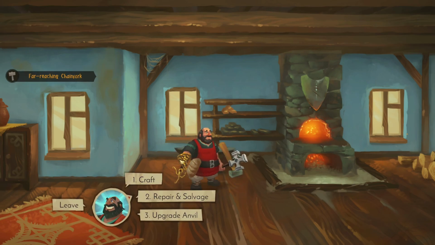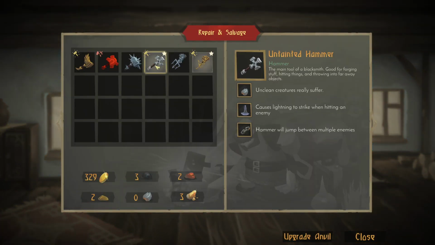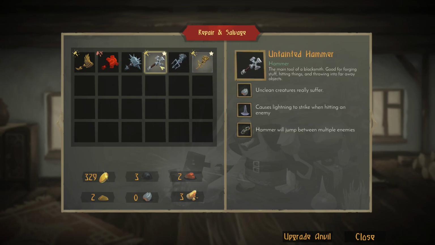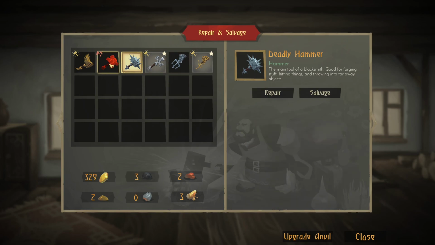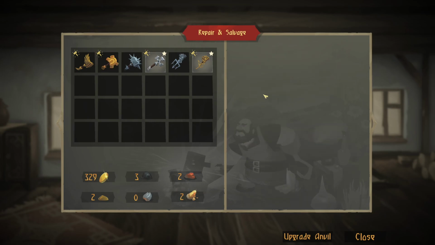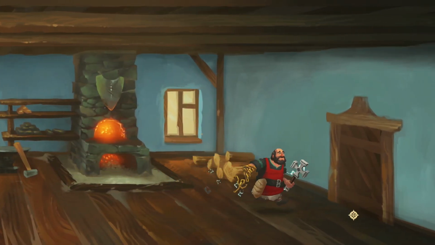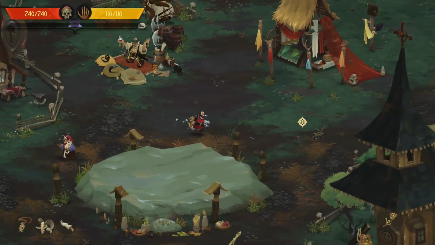Cool, so now we have a brand new hook and we have a lightning silver untainted hammer. Awesome. Well, what about these ones? I don't really want to use this too much. I guess we have plenty of gold so we can repair this hammer as well. Let's go on a mission and test our new hammer out.